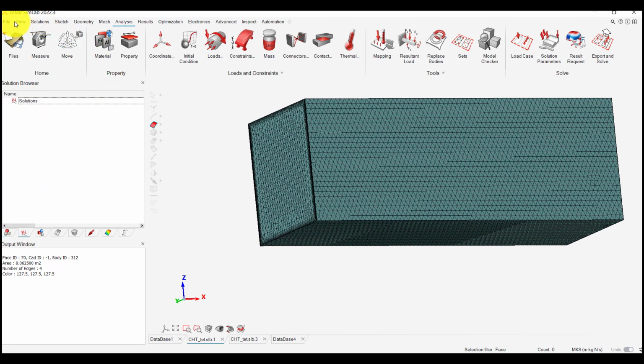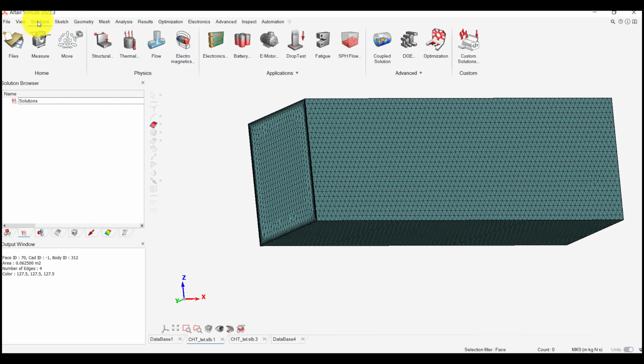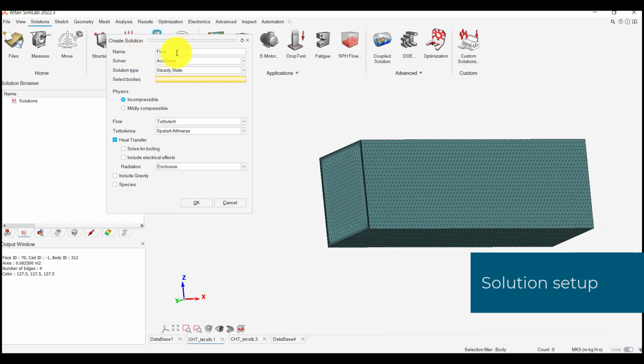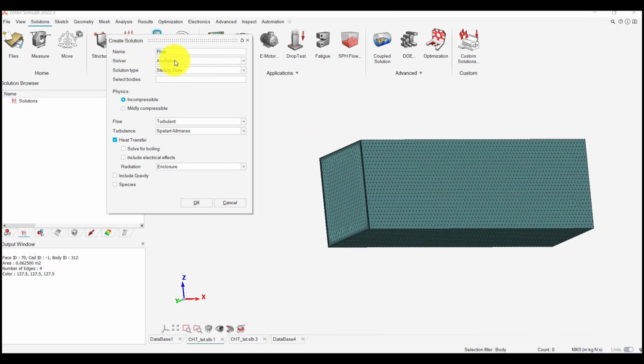Now go to the menu bar, solution at the top, and then pick the physics flow, and you see a pop-up. In the pop-up it says which is the solver. Flow solver right now is AcuSolve, solution type is steady or transient. Right now I'll use steady.